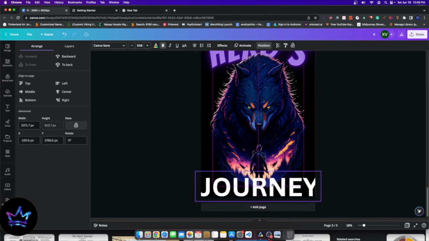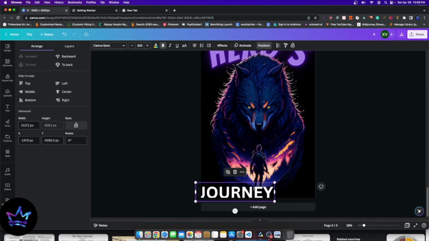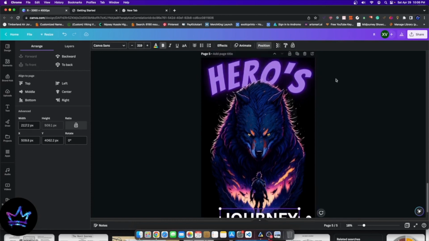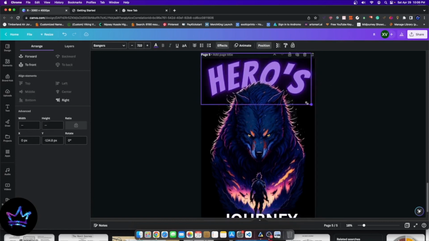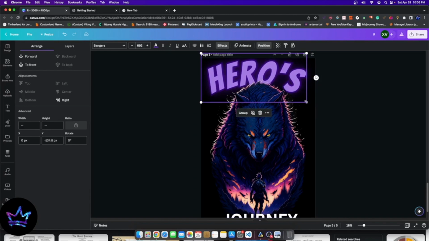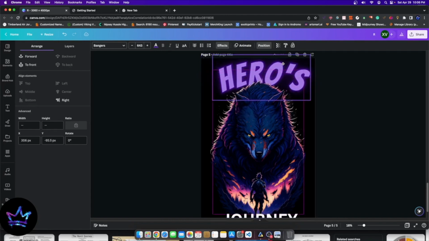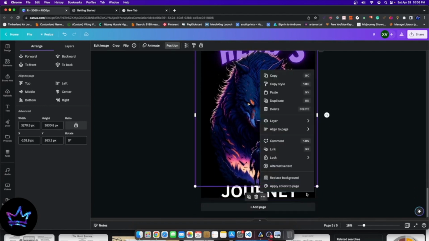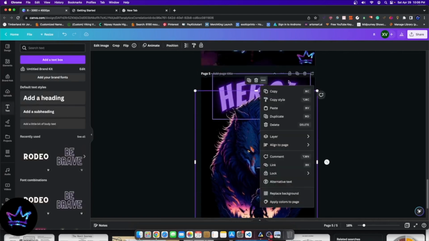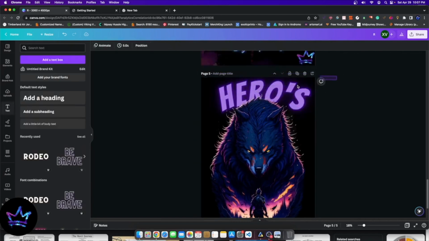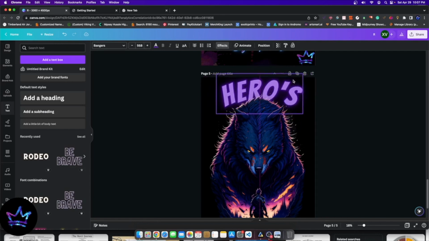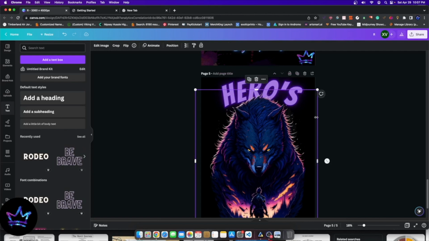And then the word journey is not going to work. It's too small. So I have to decrease the size of this. Increase the size here. Remove this upward. And still too big. So I'm going to highlight this, decrease this, move this all the way to the top, just like that.